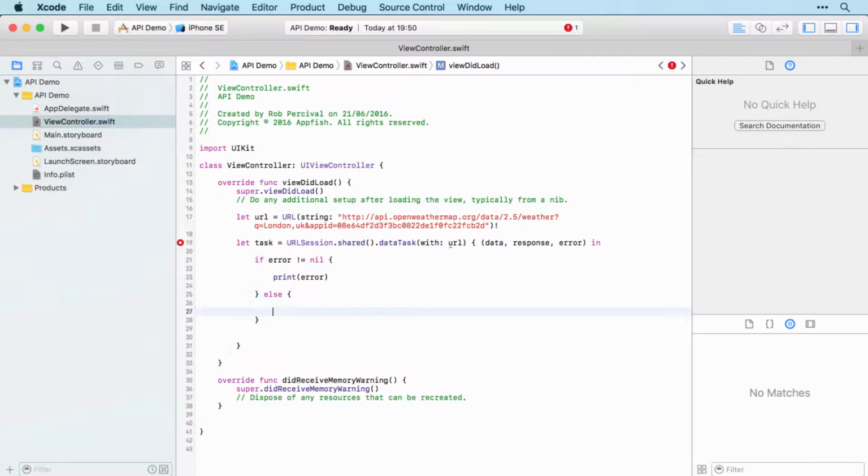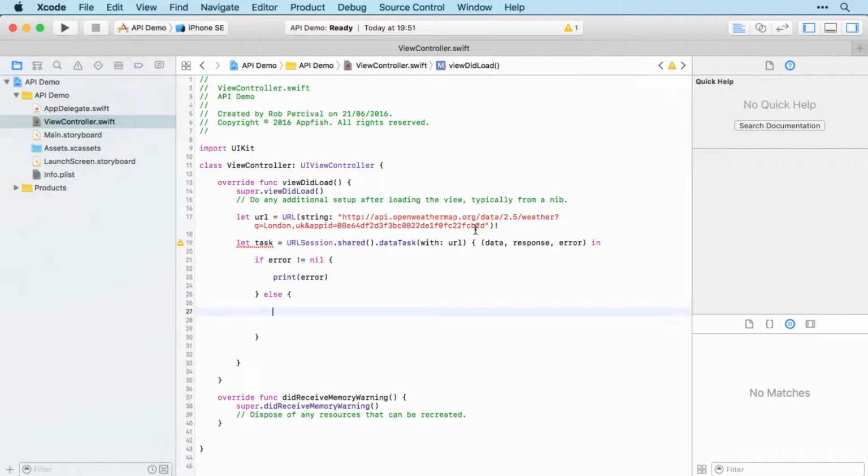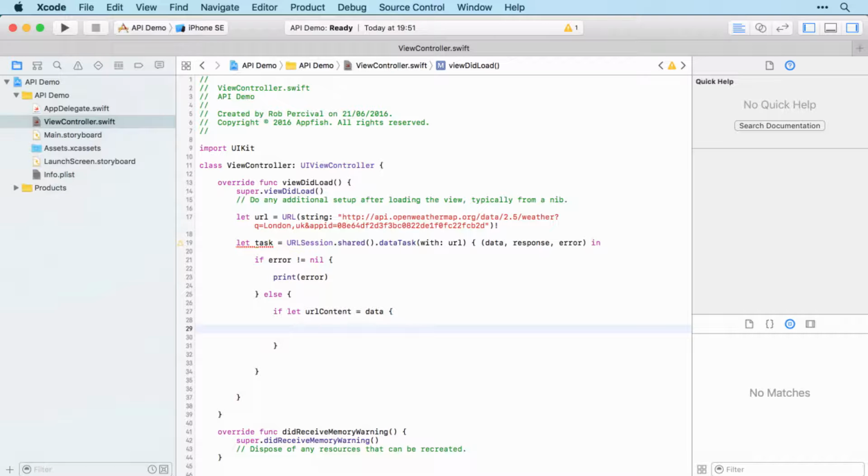And if it is, we'll get the URL content by creating a new variable and putting it equal to the optional data. And if we've got some data, then we'll have the variable urlContent.